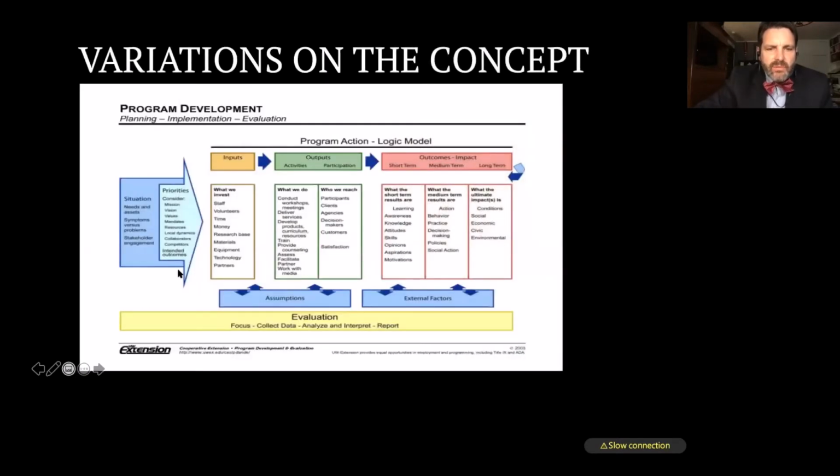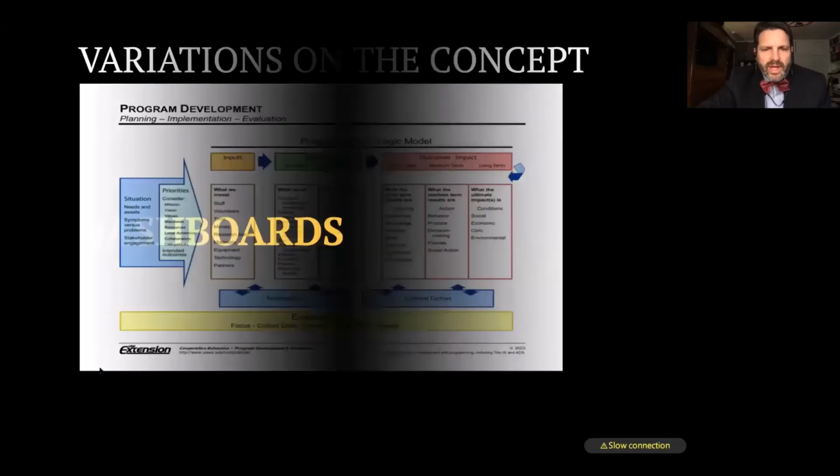And then this is a little bit more of a complex logic model that really talks about the situation, the social problem, the priorities that you might have, and then we get into the inputs, the outputs, and then you can see the short-term, medium-term, and long-term outcomes that you might hope to achieve, and then you even have how the evaluation intersects with the logic model itself. So it can be very simple or more complex.